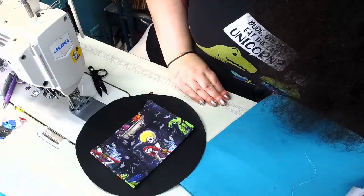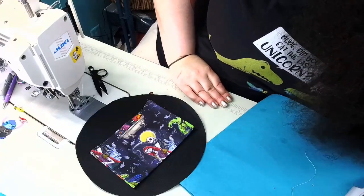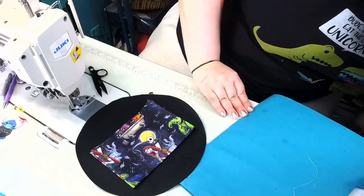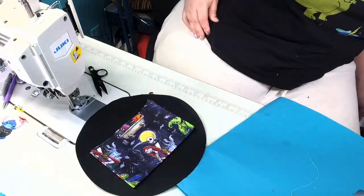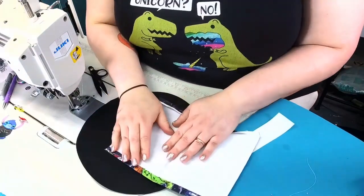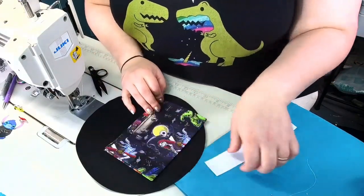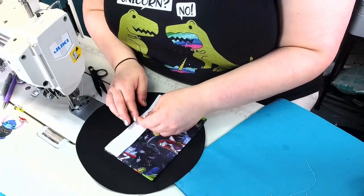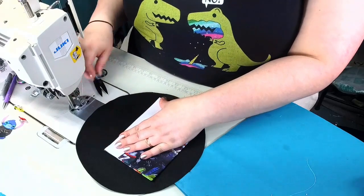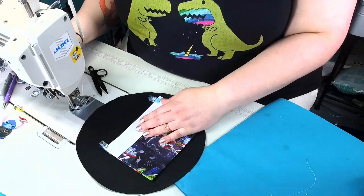The only thing I am changing up, if I can find it. Because, you know, that's how it works when you're sewing, things just go missing. All right, the only thing I'm changing up is I ironed this in about 1/2 inch in, and I'm going to put a trim on it, a white trim. I'm going to pop some clips and I'm gonna show you. I'm using waterproof canvas, and my trim is about 1.5 inches.